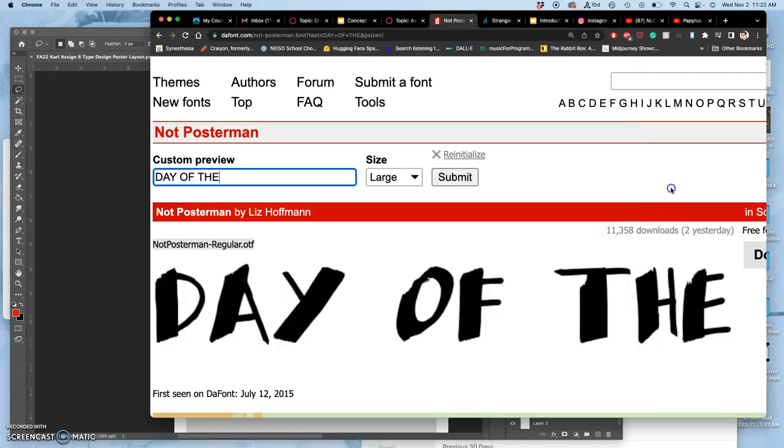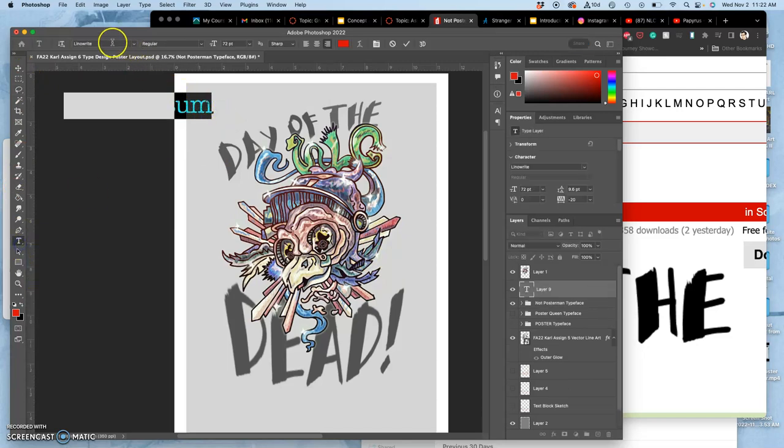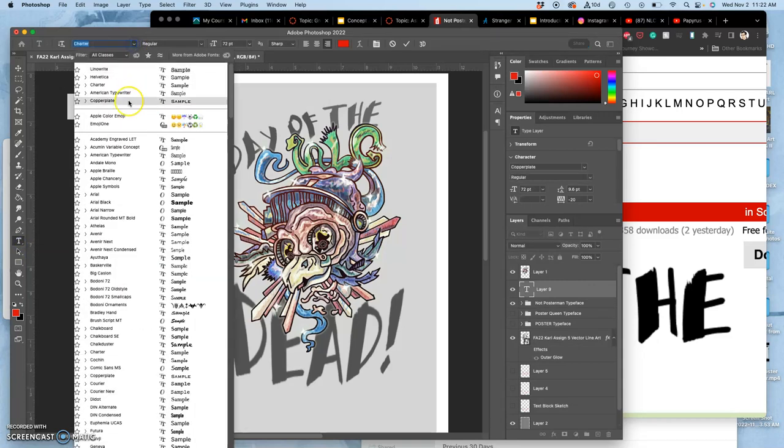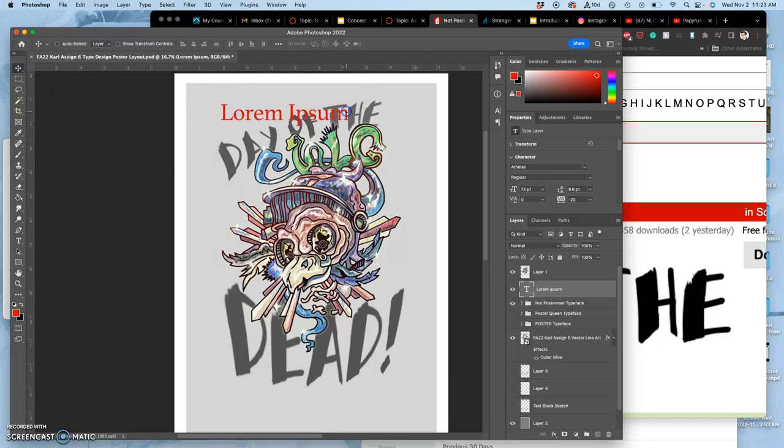So this one is called Not Posterman. And I like to do this in my Photoshop files because if there's a poster I like that I did, I can remind myself what the typeface was that I used just by labeling the layer. If I use it as an actual typeface within Photoshop, like I use the type tool, and this is true in Illustrator as well. So right now this is called LinoWrite. But let's say I use Ethelax. And I set it this way.